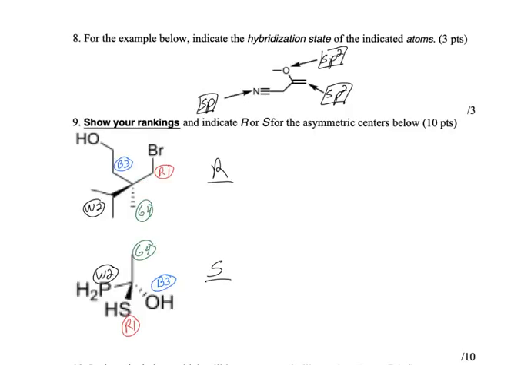All right, hybridization states. Usually we ask ourselves what kind of bonds an atom has. Does it have any pi bonds? So we look at this nitrogen. It has 2 pi bonds. We know that has to be sp because it needs to have 2 p orbitals. Look at this carbon. It has 1 pi bond. So we know it has to be sp2 because it needs 1 p orbital. This oxygen, though, is a little tricky. Any atom that has lone pairs that's next to a pi bond, right? Oxygen has lone pairs next to a pi bond.